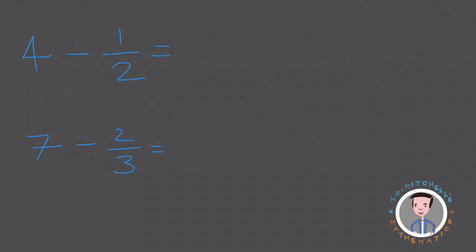Now if you picture that in terms of circles, you can imagine that 8 halves make up 4 whole circles. So the answer is 8. But let's try and find a more rigorous way of working this out so that when the fraction and the whole number are not so perfectly aligned, it still works.